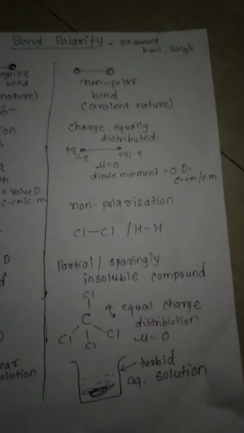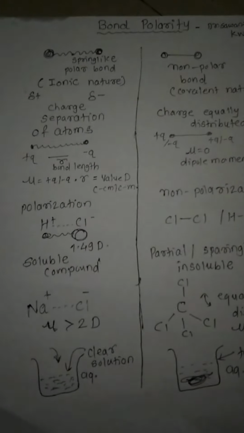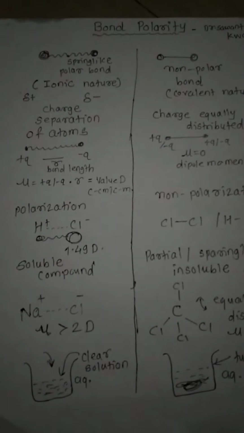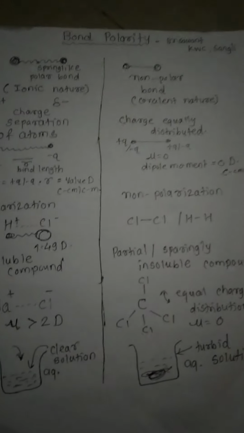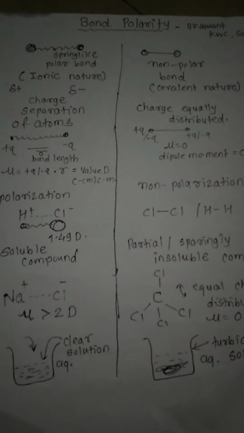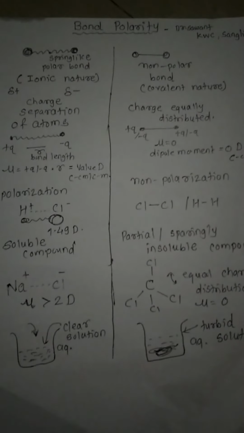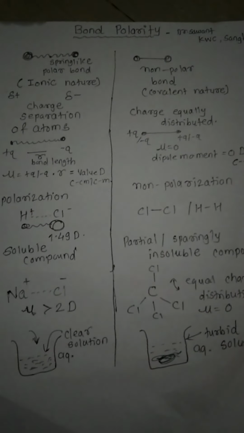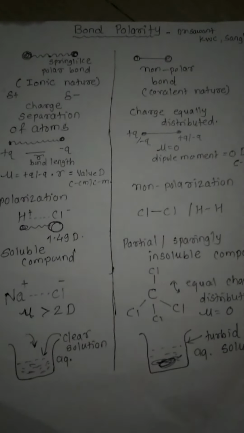This means if the bond polarity is absent in the molecules, they give turbid solutions. If bond polarity is present in the molecules, it gives clear solutions. So that property is very important, which decides solubility, flexibility of the bonds of the molecules, and bond polarity also decides the molecule's property to be acidic, basic or salt nature.